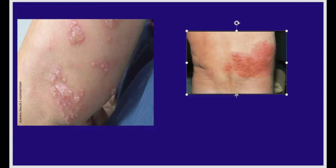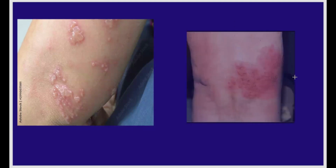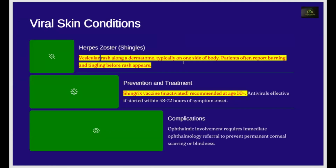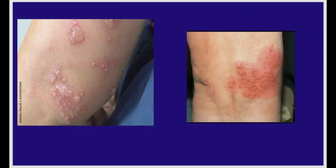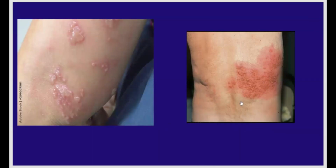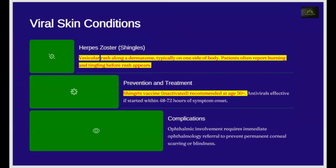So when you see a patient have something like this, this side is clear, but this side has this. So that is what we mean by single. It's on one side of the body. And we said it is a what? Vesicular rash. So what vaccination do we give them? Shingles. So if you see a picture like this and they ask you which of the following patients will you refer? Of course, the person you are going to refer is this person because we said we are referring them to the ophthalmologist.